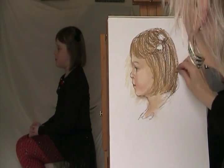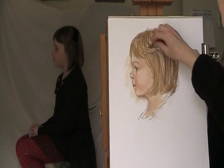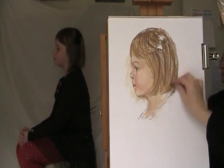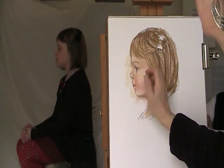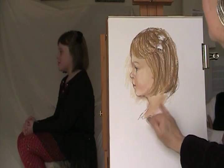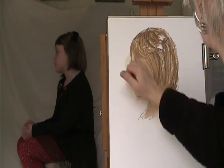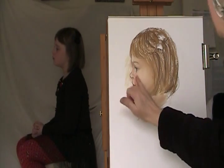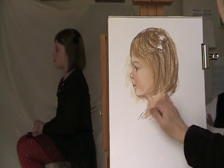Now I'm doing some blending of the bangs and the hair, smoothing it out. I continue the refining process in different areas. A little more shading in there, a little more definition. Some shadow where the hair hits the side of the face. Some more color.